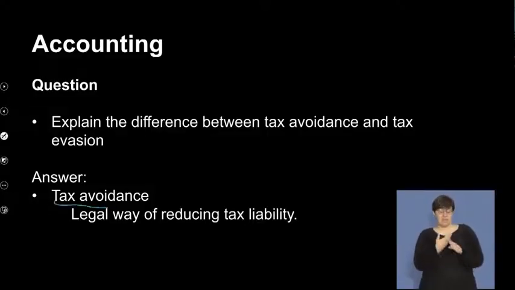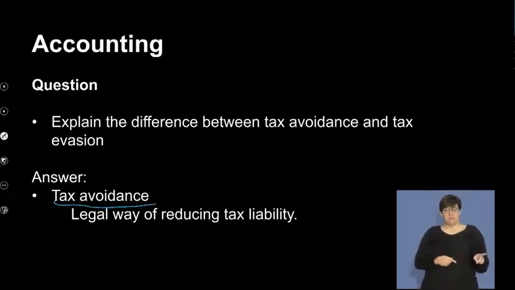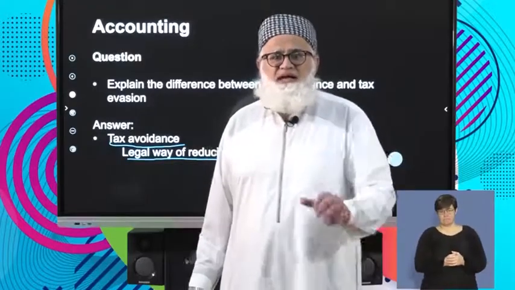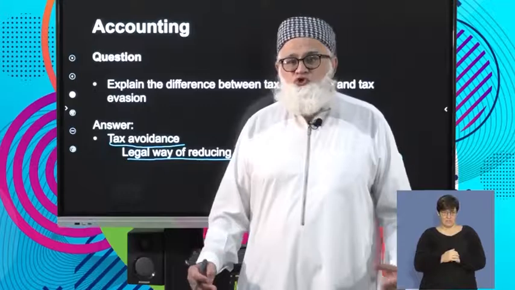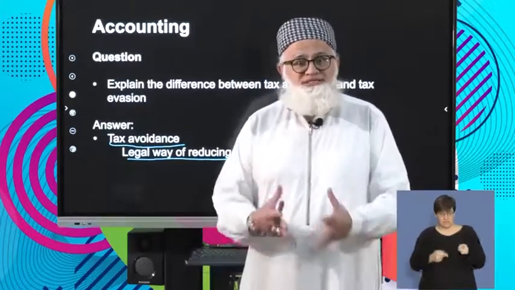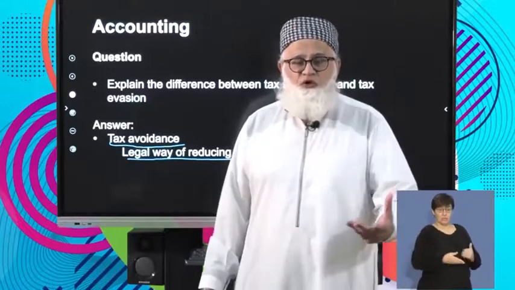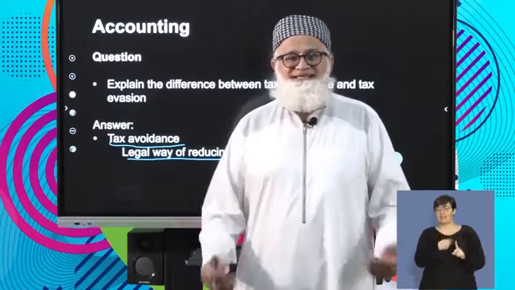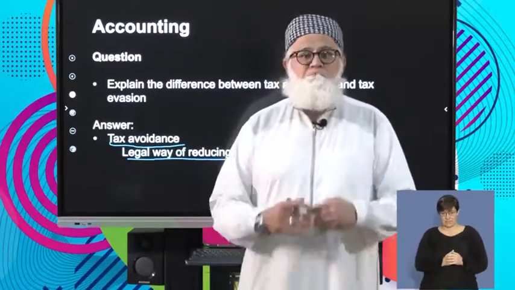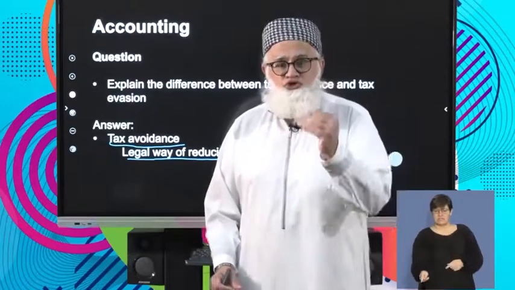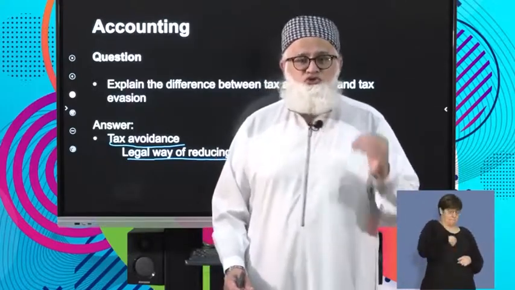Tax avoidance, accounting boffins, is legal ways of reducing the tax liability. Just to give you an example, if a company is involved with corporate social responsibility, they can use certain expenses which they've paid for as a tax deduction. This is what we refer to as tax avoidance. Perfectly legal. It's a legal way which a business can use to reduce its tax obligations to SARS.